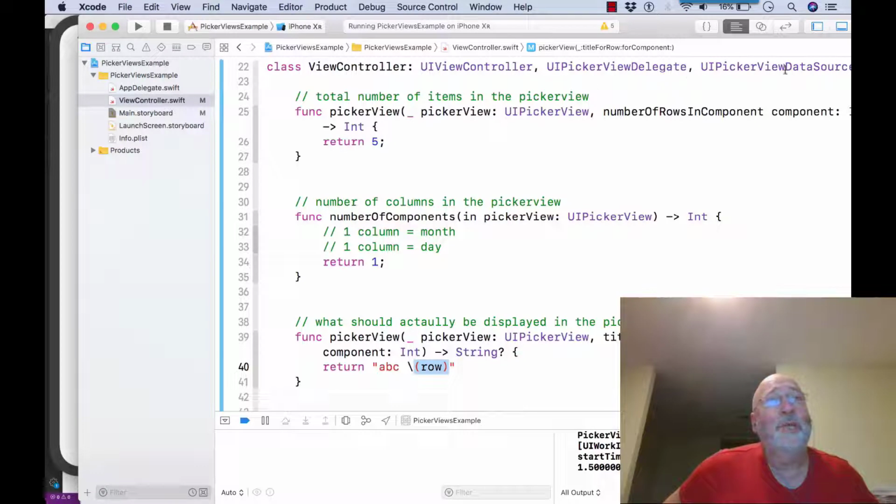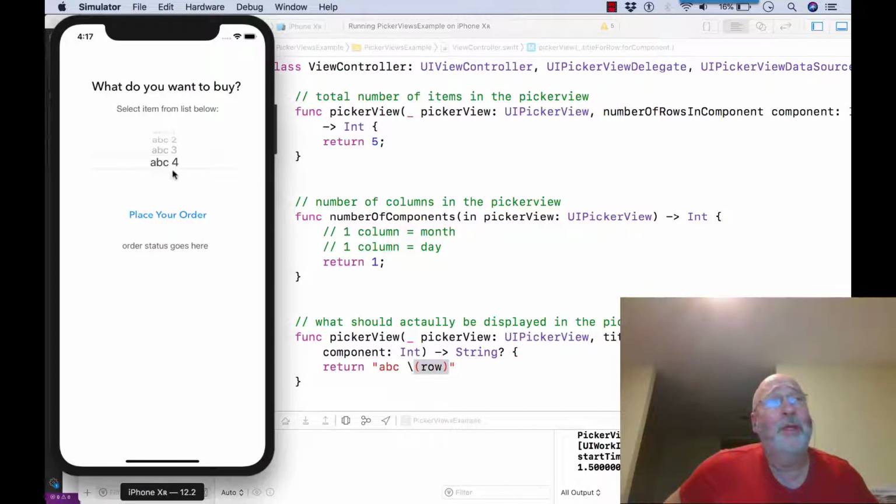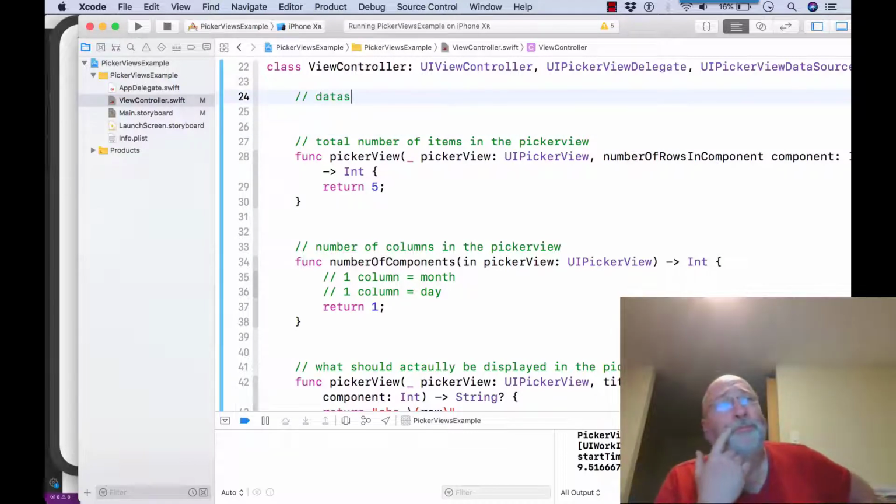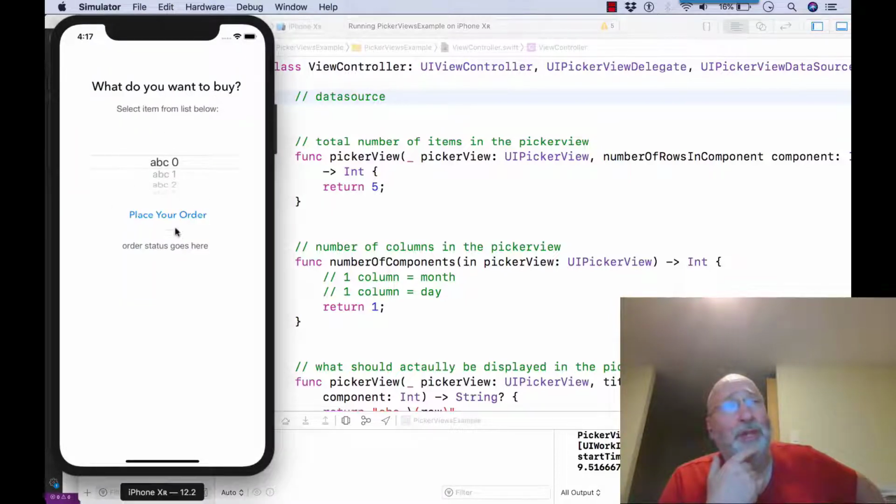So type along with me, please. Pay attention to the code, drink it in. Now, how do we update what's shown in the picker? So how are we going to hook this up to a data source? The data source could be an array, a text file, or a connection to a data source through an API or a database. Maybe do a SQL pull.